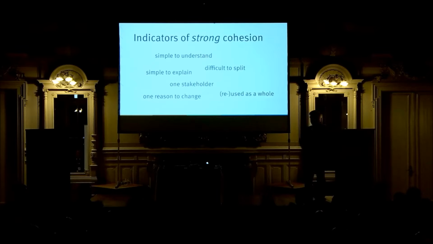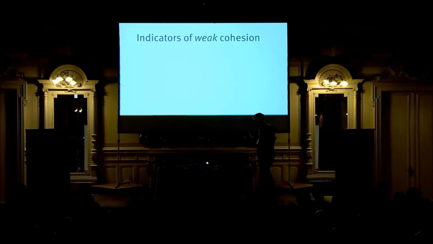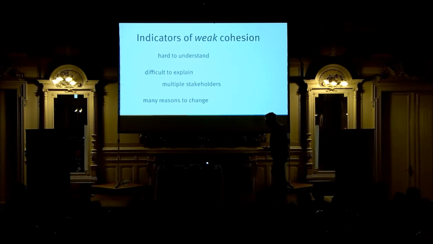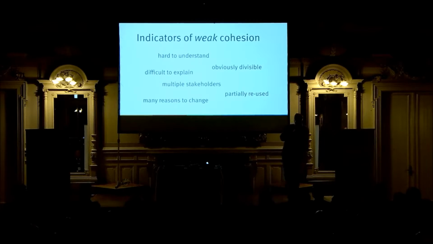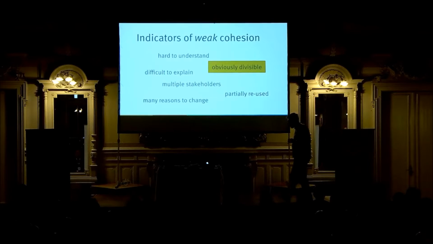making you put things together, then you can look the other way. What is an indication of weak cohesion? When have you put stuff together that shouldn't have been put together? Obviously, if it's hard to understand, this is boring, right? Hard to understand, difficult to explain, many reasons to change, many stakeholders, partially reused, or if people want to partially reuse it, and obviously divisible. Now, of course, that is not helpful at all, and I'm totally aware of that, right? You knew all of that. Let's look in more detail at this particular thing.